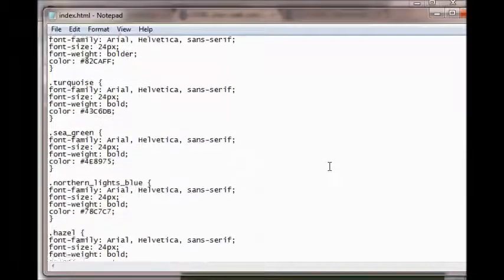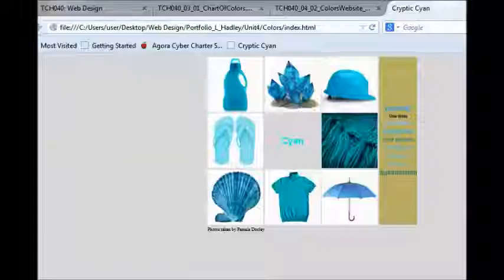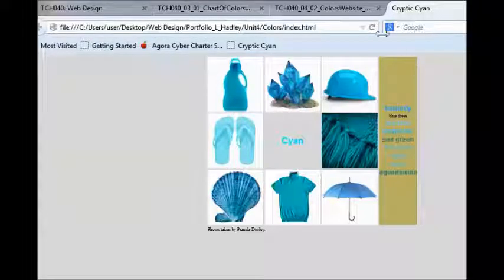We'll change that blue dress to teal. We'll save it, and we'll refresh it. Yeah, I like that a lot better.